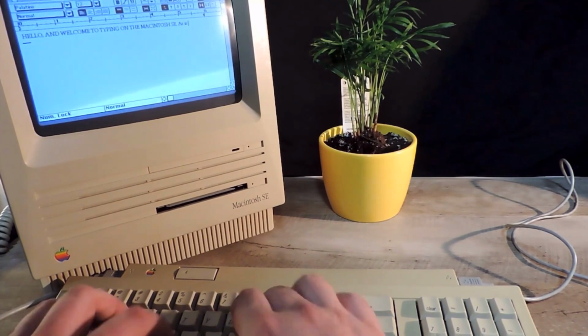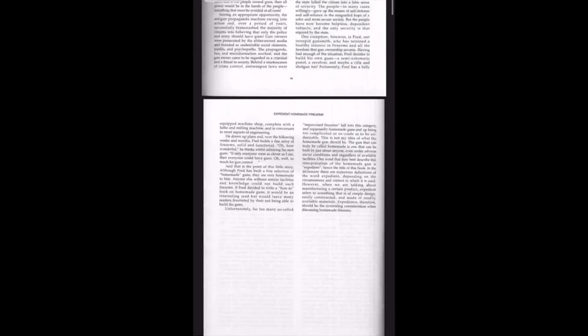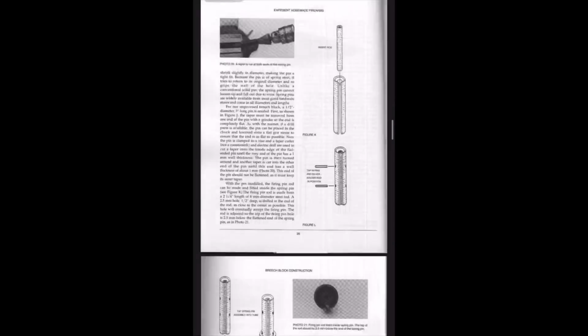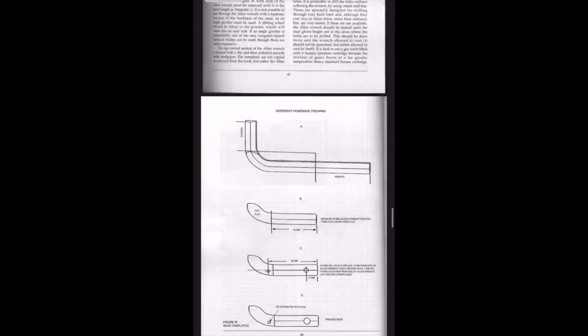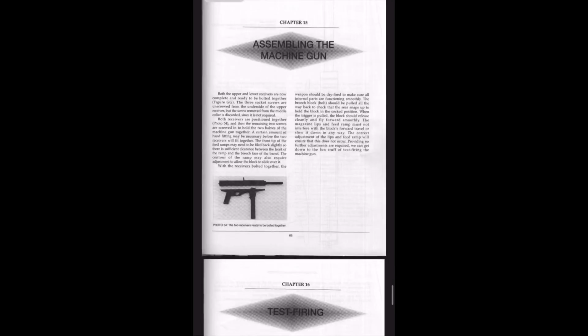He would then spend a period of time writing an easy to understand guide of how he built it. The book covers the assembly, manufacture and troubleshooting of his 9mm submachine gun. It includes drawings, photos and schematics. Many parts included square tubing, sheet metal, collars and screws. All can be found at local hardware stores.